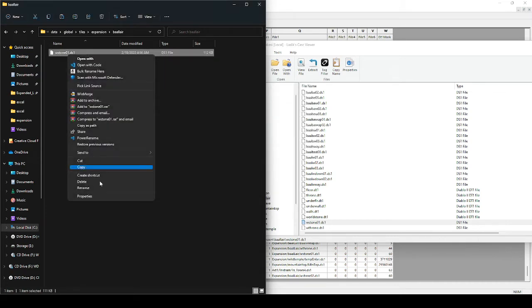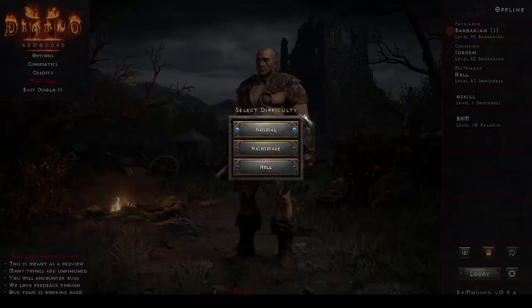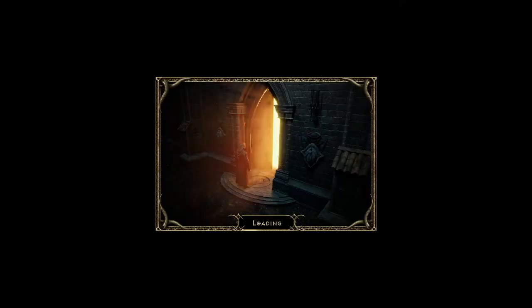And then again, we're just going to rename this, even though it is an exact clone of Worldstone, we're just going to rename it wstone02. But if you'll notice, we do not have a JSON file for WStone02, and I'm going to leave it like that just so you can see why. So just like before, we're going to go ahead and launch into the game and get that red portal spawned to our new level. Again, now it's telling it to use a new map file for that.